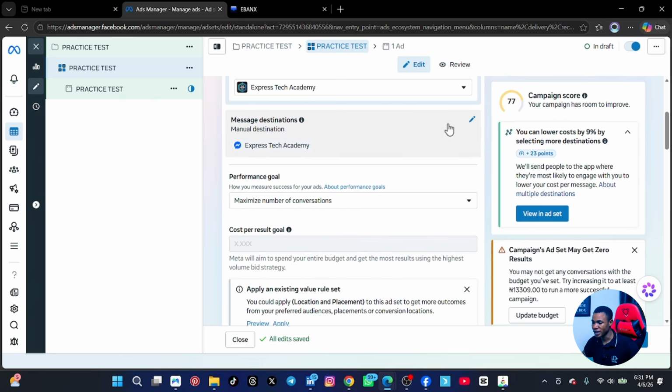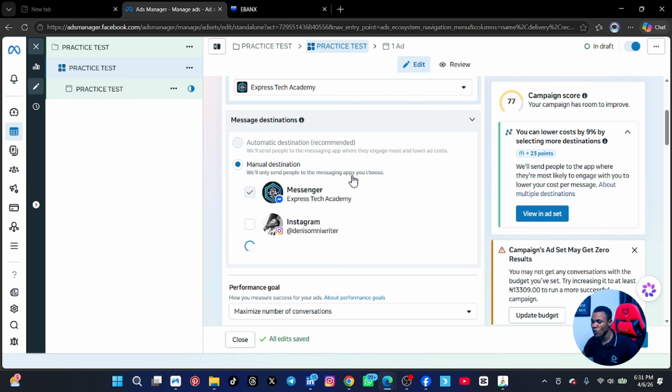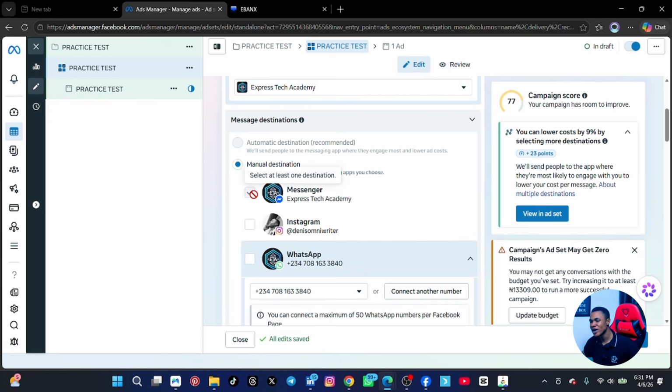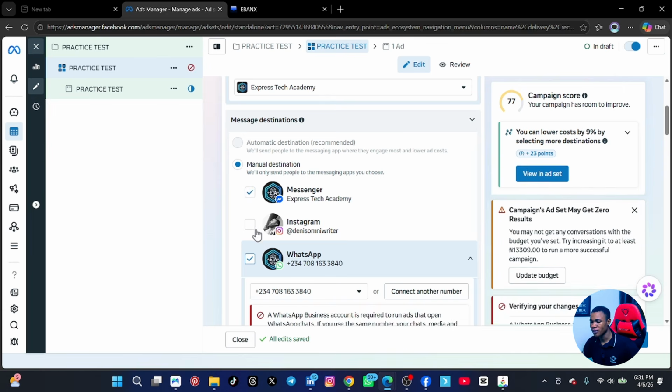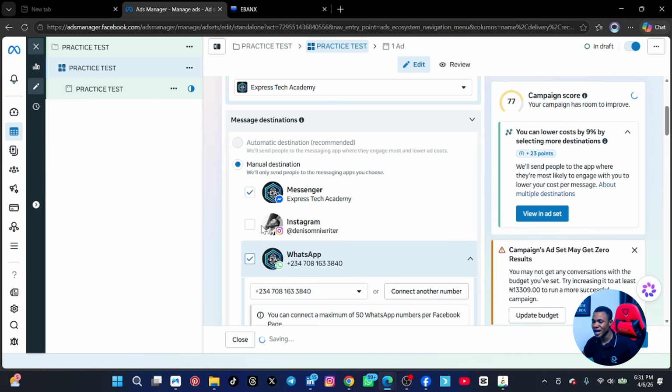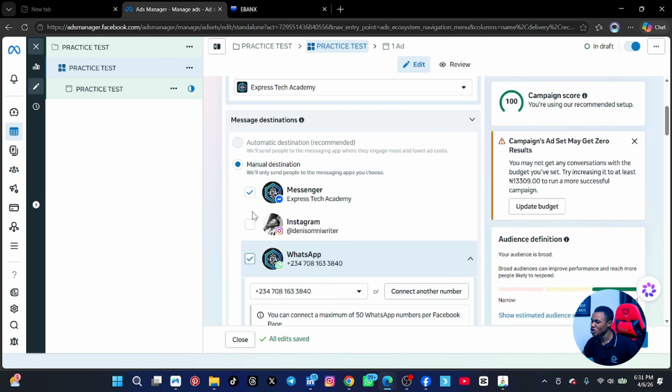Now the message destination again, let's choose this one. So we want people to actually go to, where do we want people to message us if they see these ads? They can message us on Messenger, they can message us on Instagram, they can message us on WhatsApp. Is that okay? But the most important thing here is to know where you can easily access them. For me, I think most of my ads are actually WhatsApp. But Facebook tells you that the more things you choose here, the better your ads will produce. But I don't usually follow that, because I don't check my Instagram too often. Sometimes I do check Messenger, but WhatsApp, I'm constantly on my WhatsApp.